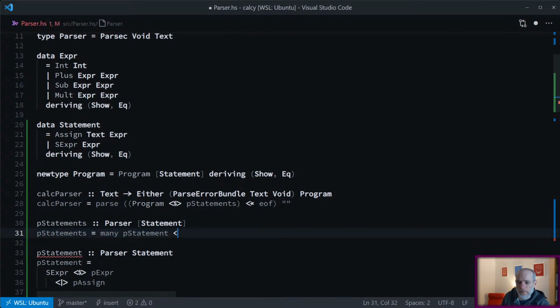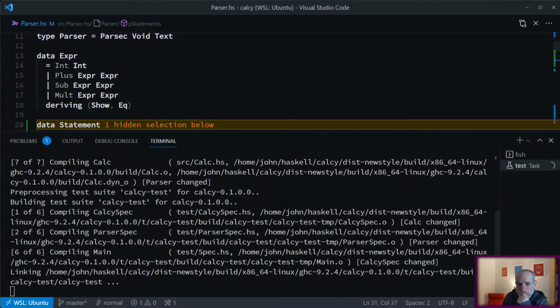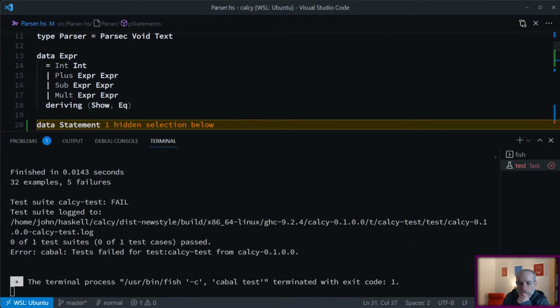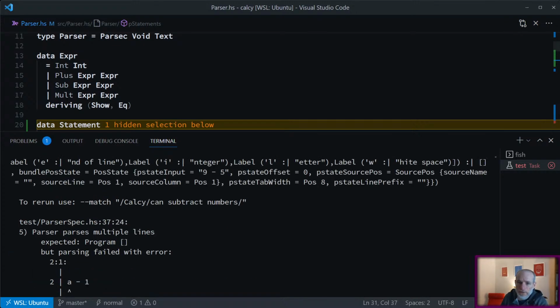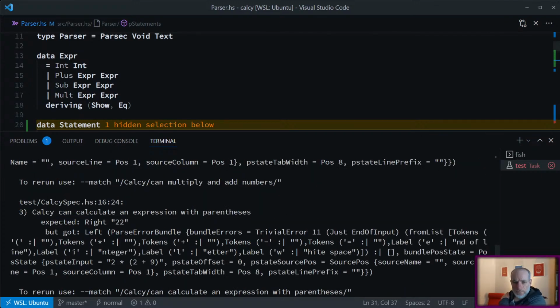So I'm going to try again to make consume end of line. Okay, how is this going? Different number of failures, that's interesting. Okay, that's a little bit better actually, I think.